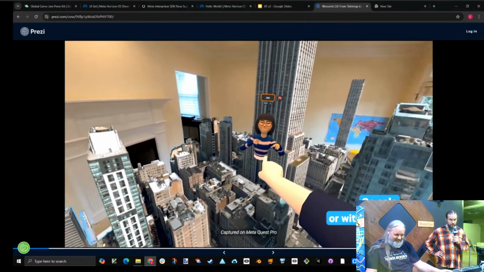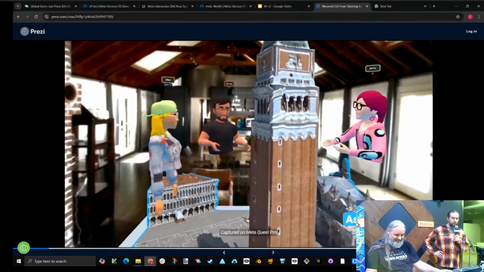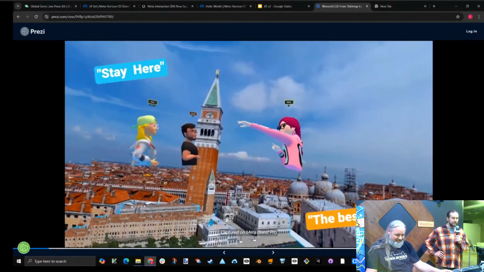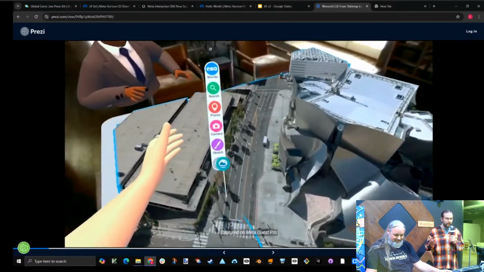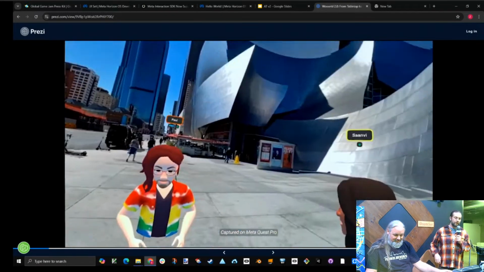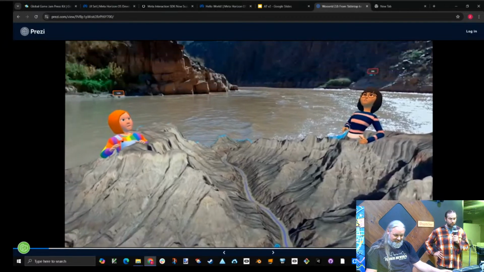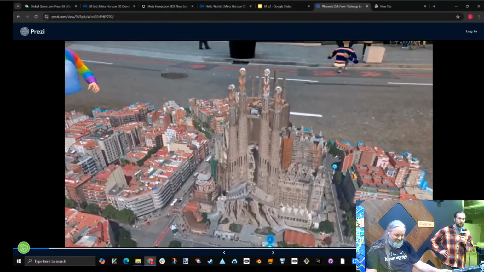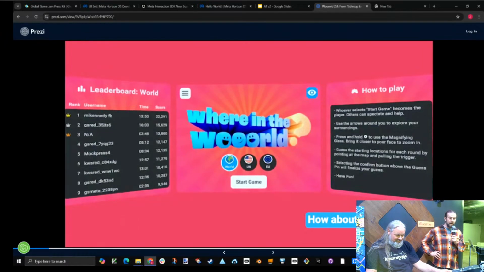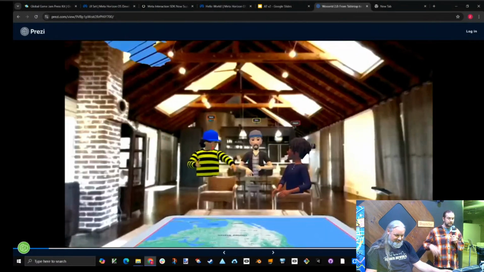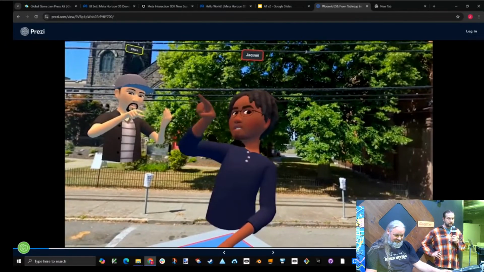So when we launched, Google Earth VR was a thing, but only on PC. They didn't make their data available, and also it was questionable whether a mobile headset could run something like Google Earth. But what we had that Google Earth didn't have is other people. So we're, first and foremost, a social VR app.